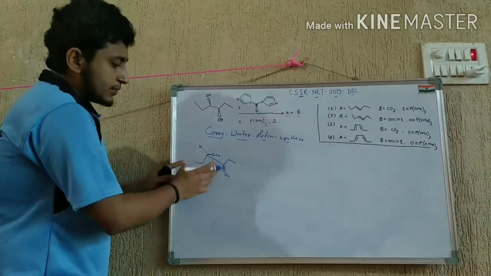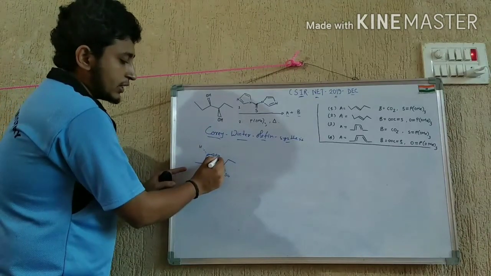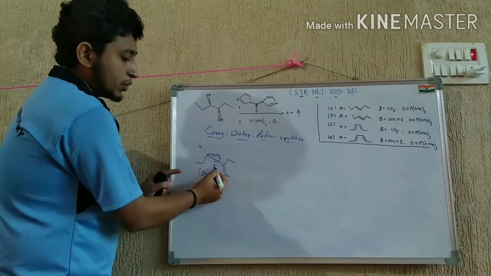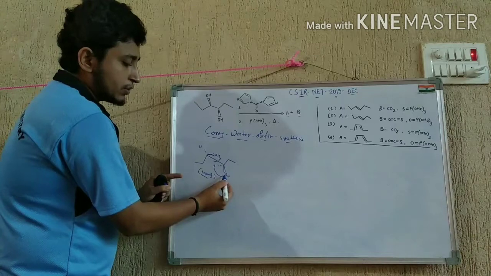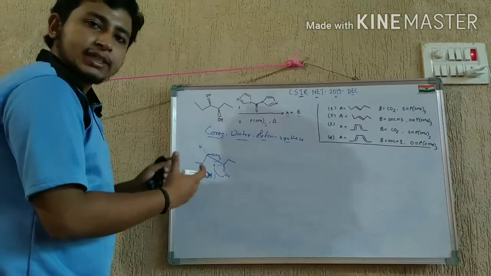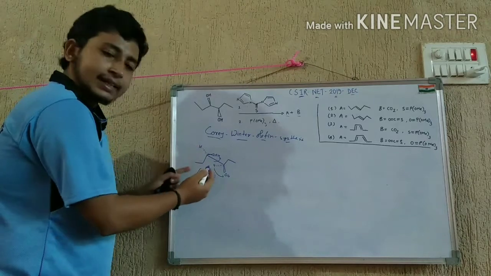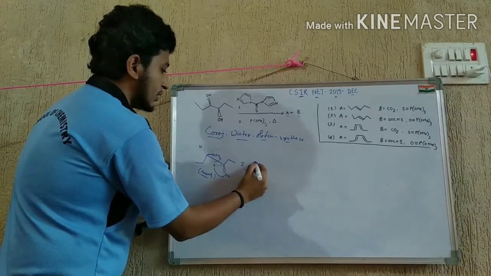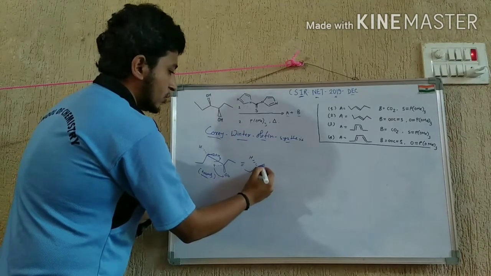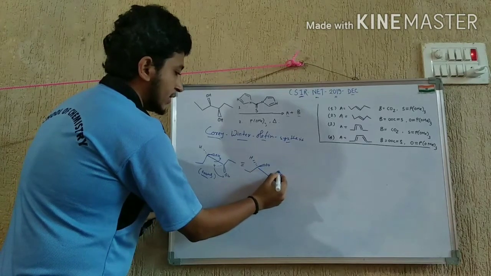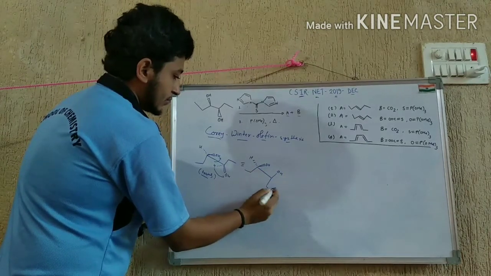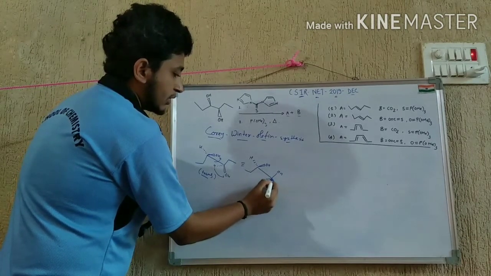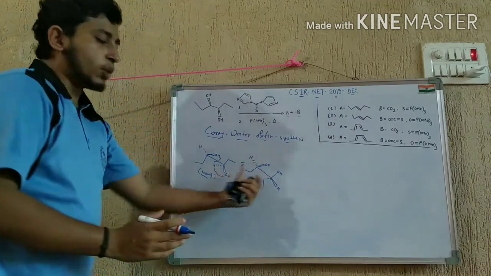For better understanding, I am rotating this bond, and this OH will come to the position of the C2H5, and C2H5 will come to the position of this hydrogen, and this hydrogen will come to the position of this OH. This rotation does not change the stereochemistry of this reactant, and hence it is equivalent. So it will form like this: this is the OH like this, and this will come below the plane, and this hydrogen will come above the plane. These two are actually equivalent.